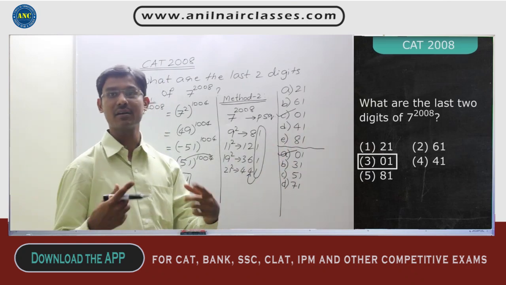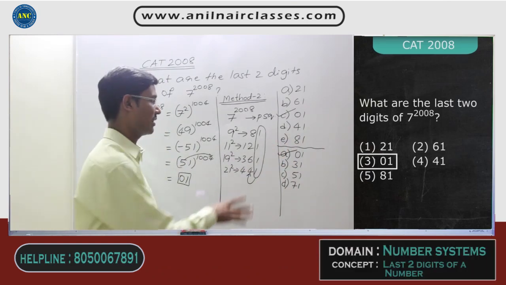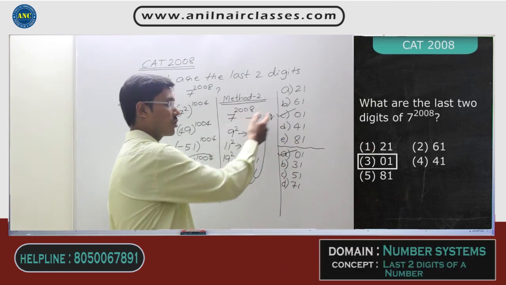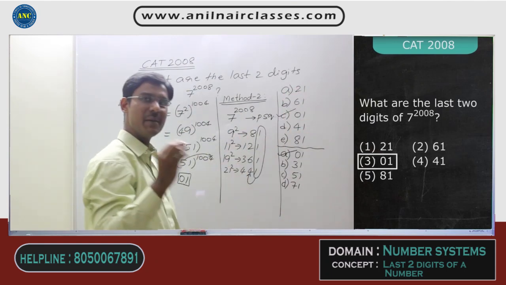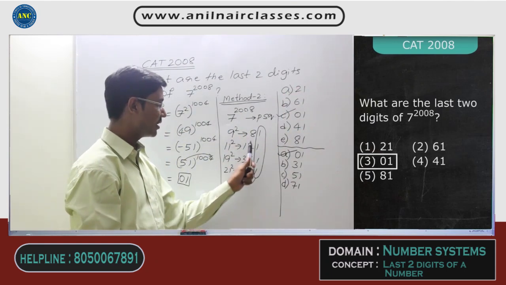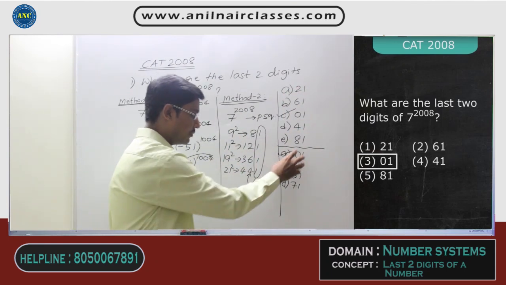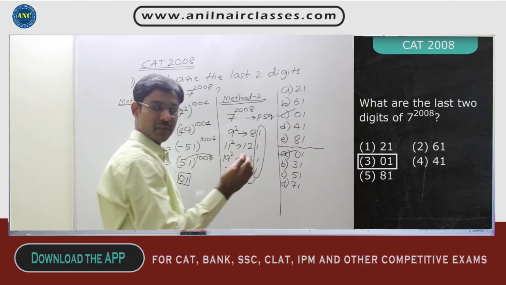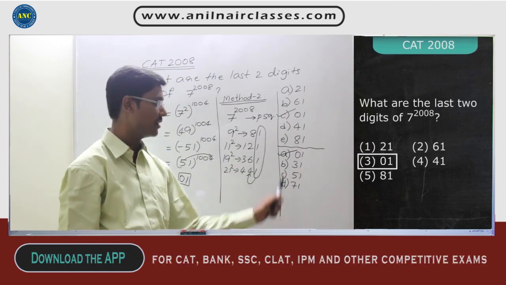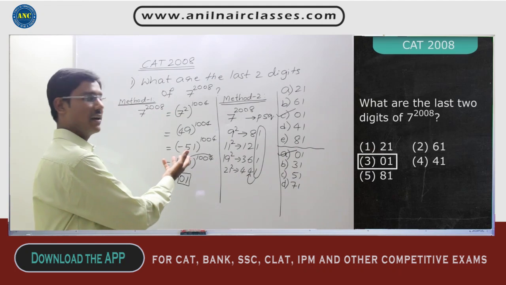But I am giving you a trigger for how to solve it. Right? That means this is a perfect square. Perfect squares are ending with 1. Any perfect square ending with 1, the tenth digit should always be an even number. If these are the options, for example, that means if there is only one option where the tenth digit is an even number, you need not apply the regular process.